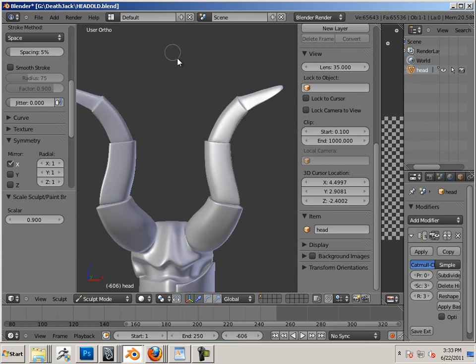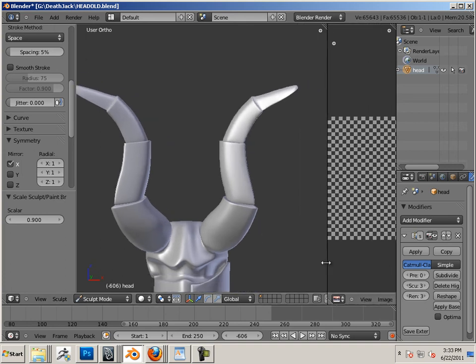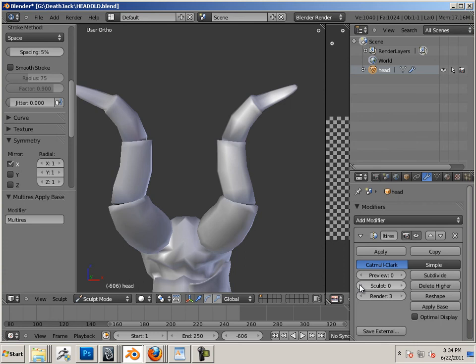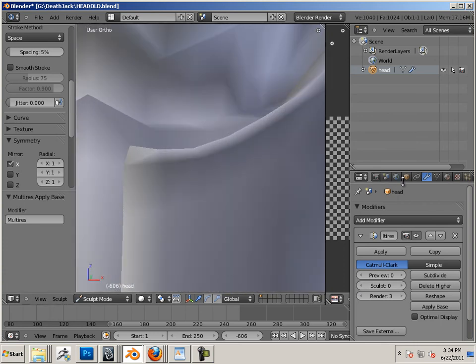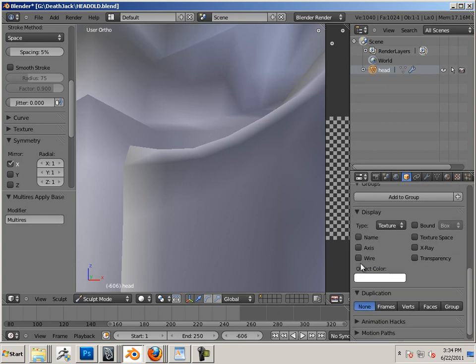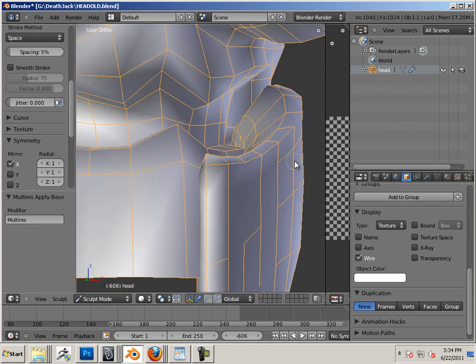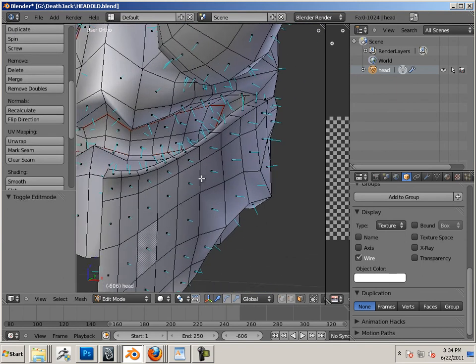Okay, now when you're done, you hit this button called Apply Base. Okay, let me hit N to get rid of that. Apply Base. Okay. Then I'll go down a few levels and look at the mask. Let's look at it with wireframe on. Look at that. Nice, easy spacing now. Nothing flopping over. Right? Look at that. Nice.